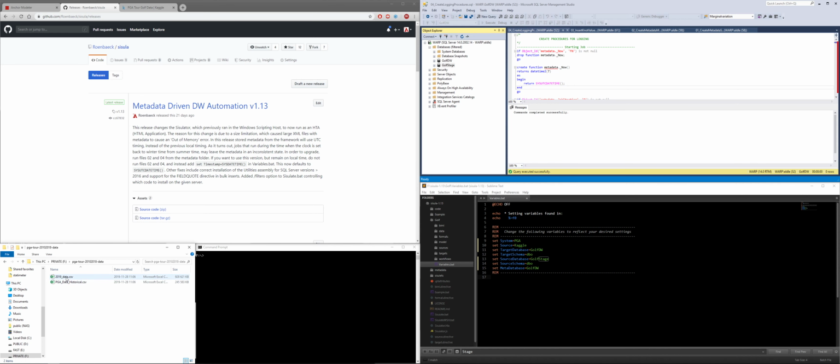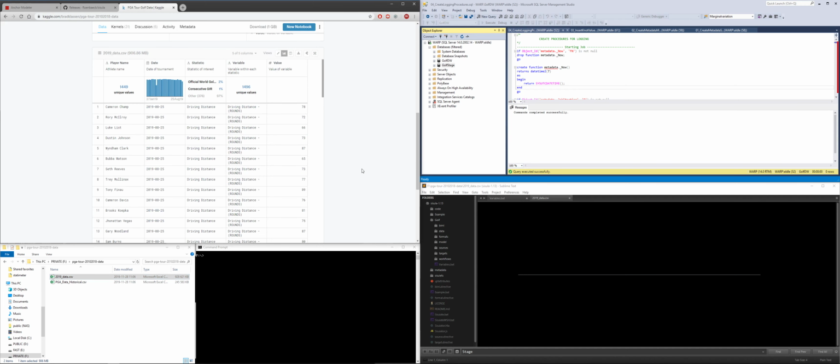There it is, and it's a CSV file, about 1 gigabyte, 928 megabytes of data. So we'll have a quick look at what the file format is. We'll go back to the Kaggle page.